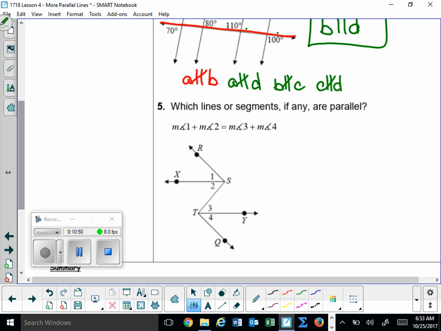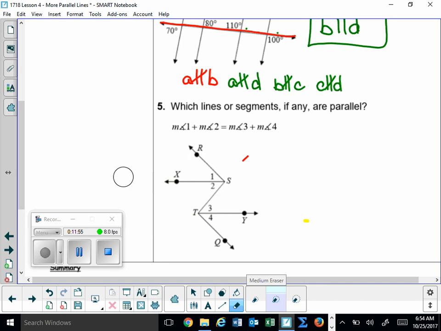Okay, last one, and boy, is that gorgeous. Let's see. We're saying the measures of angle 1 plus the measures of angle 2 equal the measures of angle 3 plus the measures of angle 4. Goodness gracious, we have so much going on. Let's see. Let's make ST red. That kind of brings that into focus for me. Let's see if those two are parallel, right? 2 and 3, if SX and YT are parallel, 2 would have to be congruent to 3 because they're alternate interior. 1 and 4, though, don't have any relationship here. Sneaky. That's not going to work.